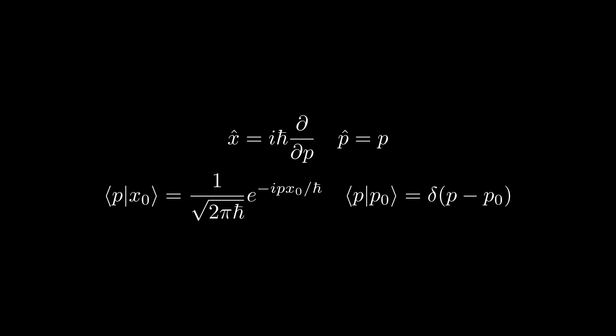One thing you may be curious about then is how the momentum eigenstate looks like in this momentum basis. Interestingly, what you will find is that taking the Fourier transform of this complex exponential actually yields the following Dirac delta expression, just as we inferred in the position case. Furthermore, as you might expect, the position eigenstate in the momentum basis is also given as a plane wave, but with opposing direction.